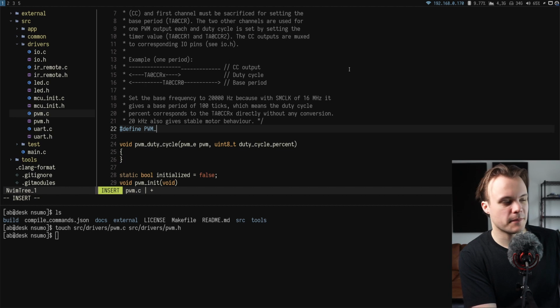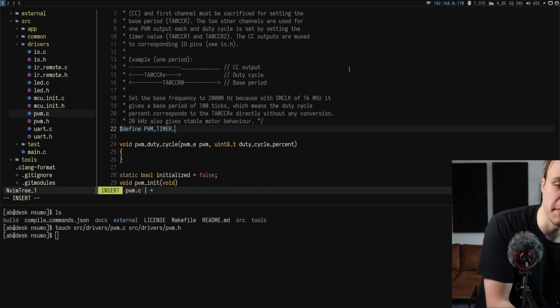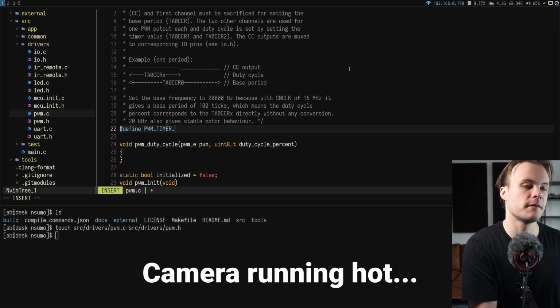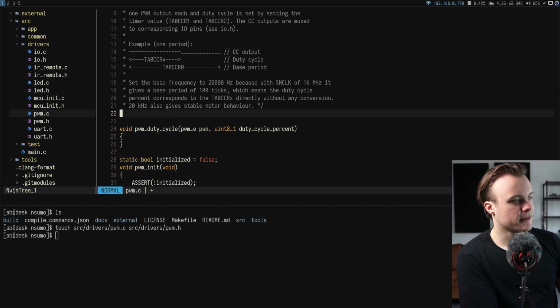First, the frequency of the timer, or how fast the timer is going to count, is going to be derived from the main clock, or the speed the microcontroller is running at. And this frequency is going to be derived from the main clock or the main subsystem clock. In a previous video I have configured my microcontroller to run at 16 MHz. So that's what this timer count frequency is going to be derived from.